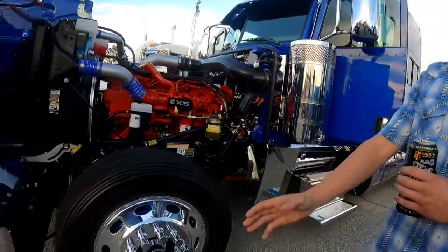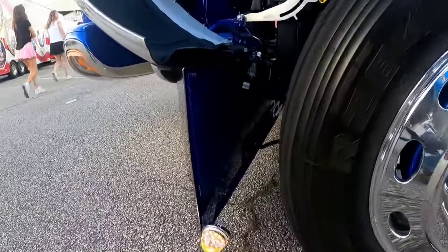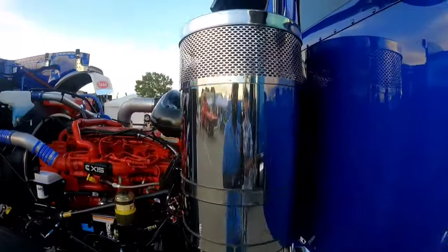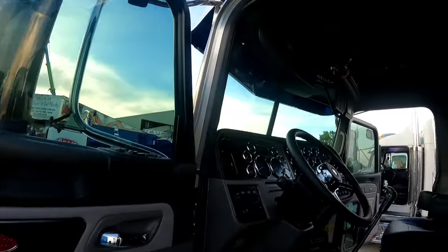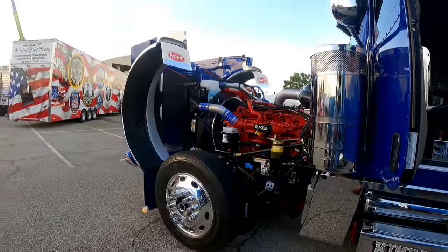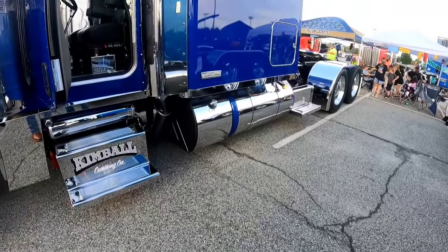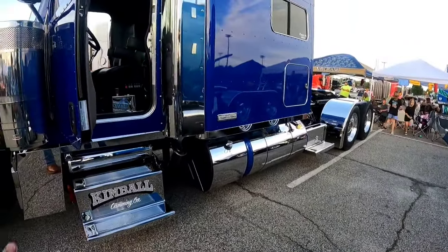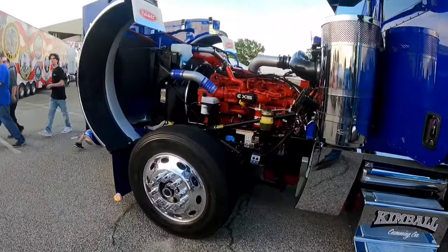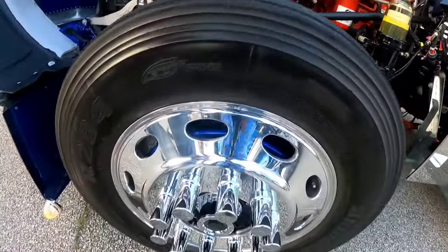Starting up front — we had Semi Casual do the back of the bumper, slow gauge bumper. They also painted the back of the visor. We had the dealership paint the back of the headlight. They wrapped the fuel tanks — Famous Road Skin wrap. They came with the factory color. Semi Casual also did the painting, legendary blue Centromatics all the way around.